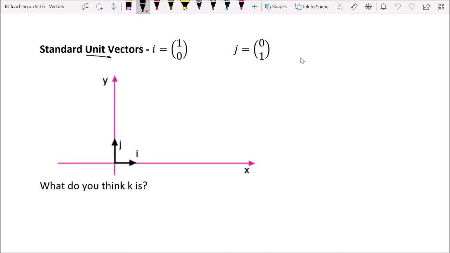So if that's I and that's J, what's K? Well, this one's only to the right. This one's only up. K is the third dimension, so that means that would come 1 unit out of the screen, like from right here, it would come out of your screen, popping out at you right now. And we would describe that as 0, 0, 1. Since K is in the third dimension, we need that 3-dimensional column vector in order.